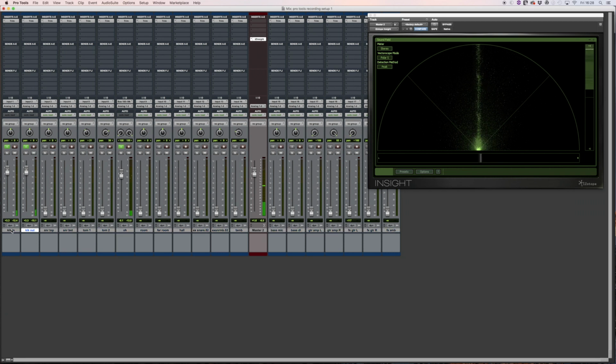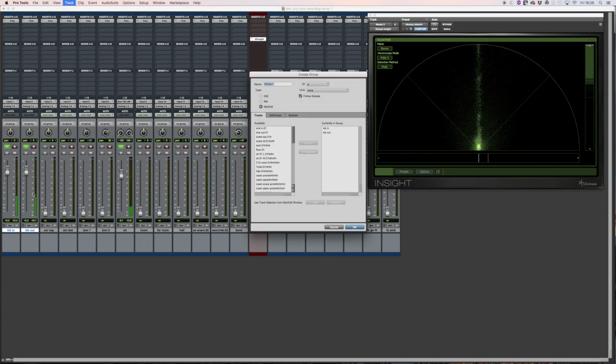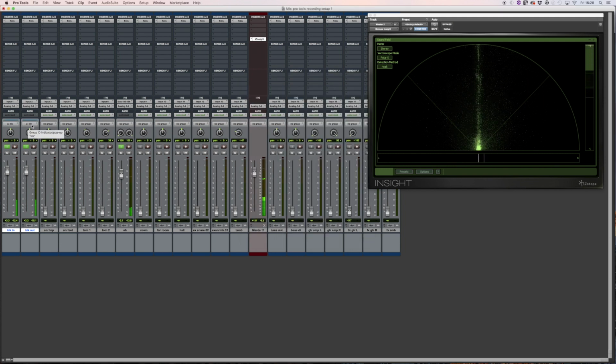I'm going to group the two kick mics together. So I'm going to press Command G and name that group kick. Now you'll see up here it says no group, and when I click OK, it says A kick. Now the kick group is A on the keyboard, so by just clicking A I can turn it off, turn it on. It's very handy. So we can move them together, just click A and readjust.